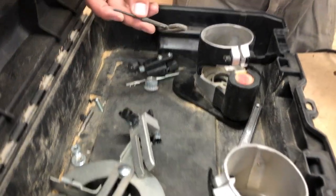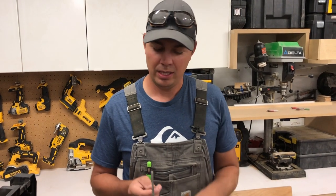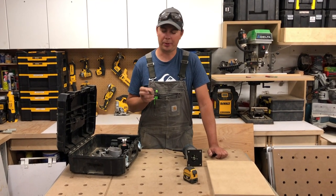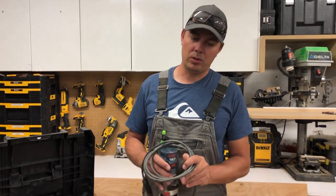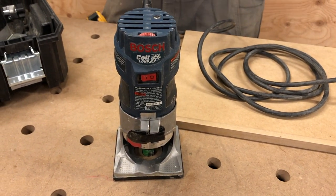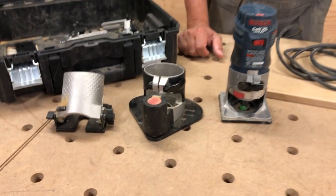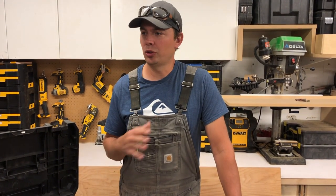There was a video we shot a while ago on the Bosch router table, and I was looking for my Allen key that adjusts the router up and down — and I just found it right here in this box! That router table takes the two and a quarter horsepower router. Now the router kit I bought a long time ago was the Colt one-horsepower, and it's the laminate trimmer kit — it comes with a bunch of different bases. They give you three different bases with this kit.